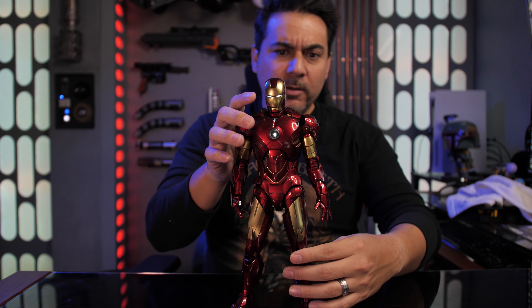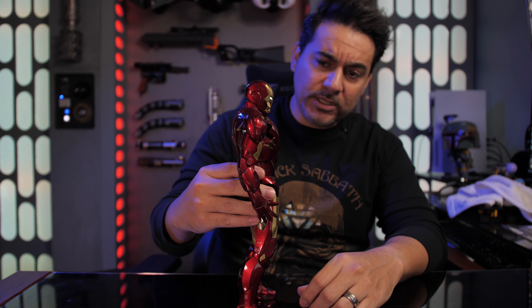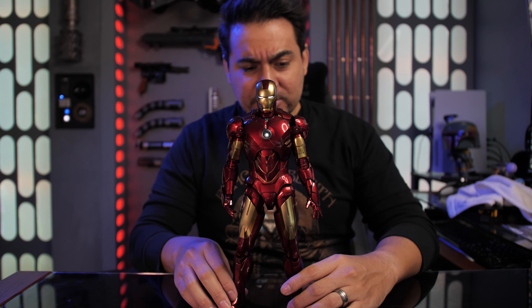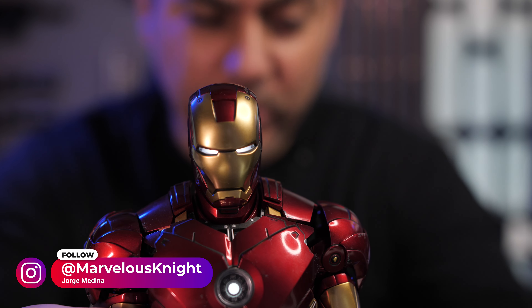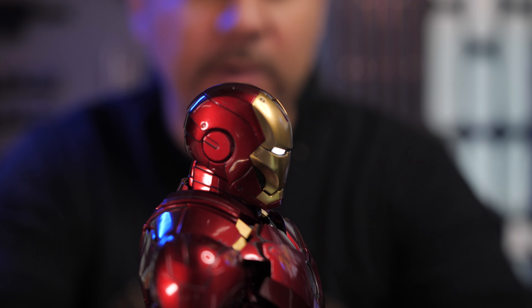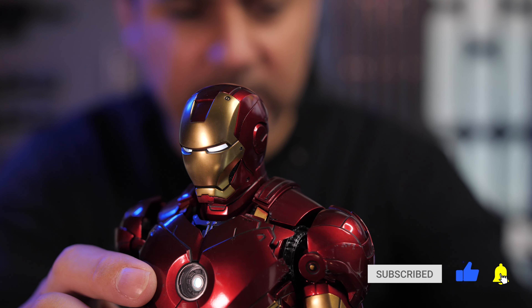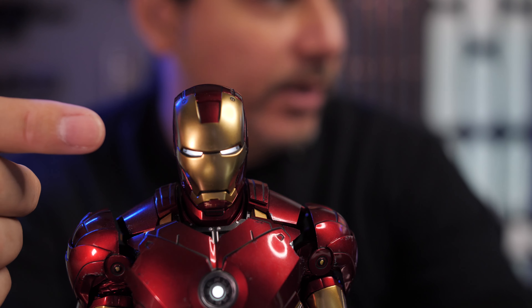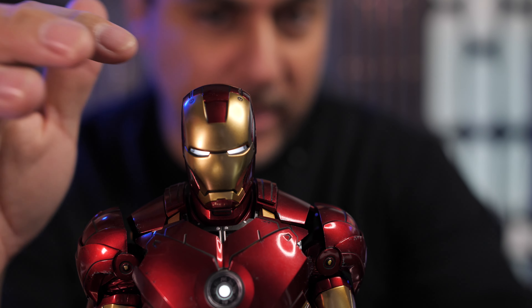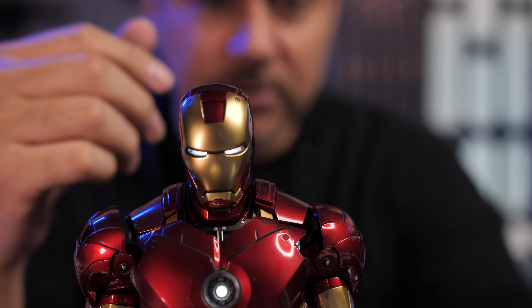And there it is — the Iron Man Mark IV. Very nice, very sleek. Looks just like the Iron Man Mark III mostly, with some different designs. There is an extreme close-up of what the armor looks like. Very well done; I really like the metallic finishes on this. They did a great job with the overall design. I turned on all the lights and put in all the batteries so you can see the way that would look on the head. I like the way the lights light up — they did a nice job with that. There are three batteries that load in from the top, just like almost all of the other Iron Man figures, and then a switch up there.